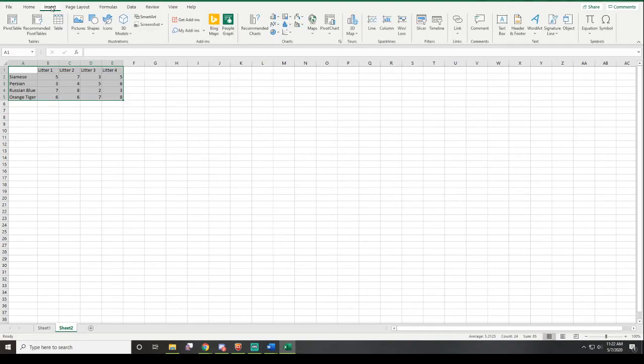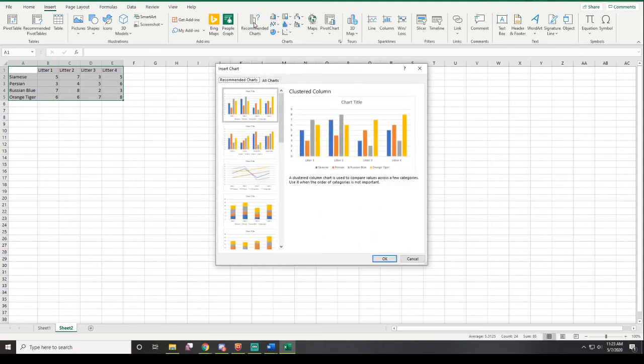So now I'm going to go to my Insert tab, and I'm going to go under my Charts section. I can either go under Recommended Charts, or I can be more specific if I already know what I want my data to look like. If I click on Recommended Charts, it's going to show me what I expected, which is a clustered bar chart. But there are other options. I can just come down here and see what each of them looks like. Again, I see that my cat types are displayed along my x-axis, and then my number of cats in the litter are displayed here, and the indicator for each litter is a bar.